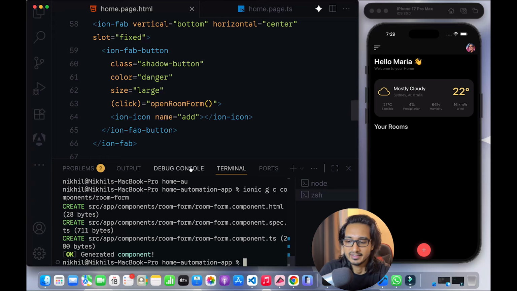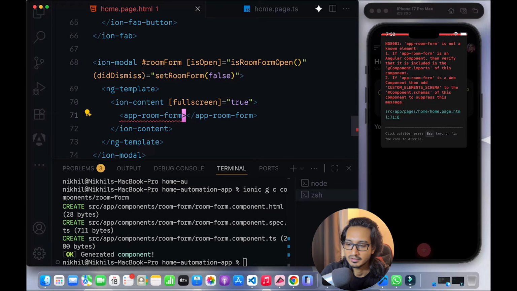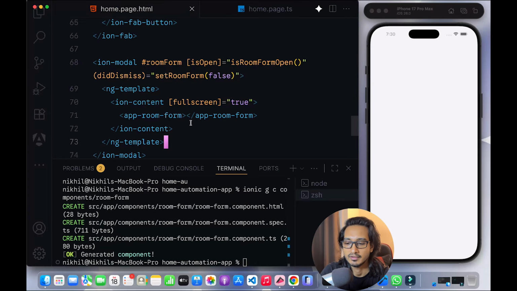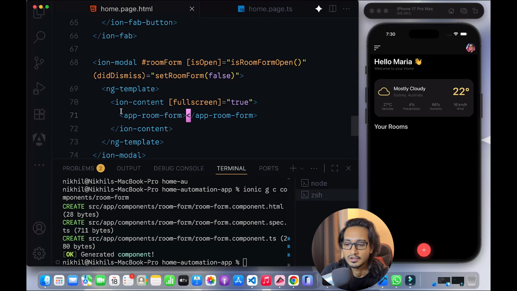Now this particular form, or I would say the component, which we created, I'm going to call it directly here, app-room-form. This is what I'm going to do. Once that is done, let's try to import it. Hit enter, it will get imported. All right, once that is imported, everything is good to go. So within this form, let's do it one by one. Let's prepare it for creation at first. So room form, go inside that and prepare it properly.